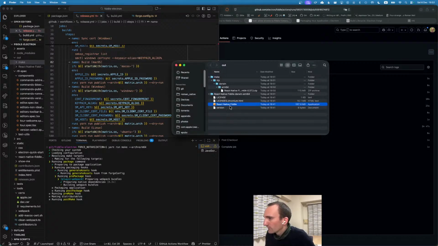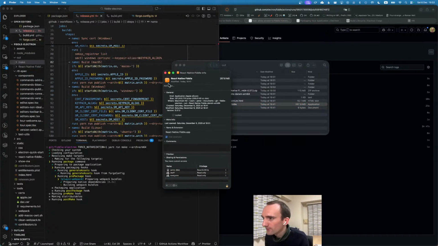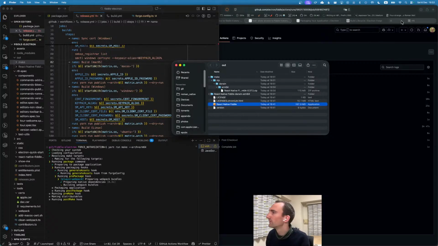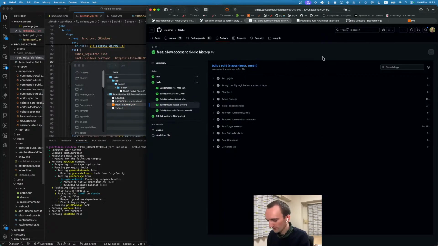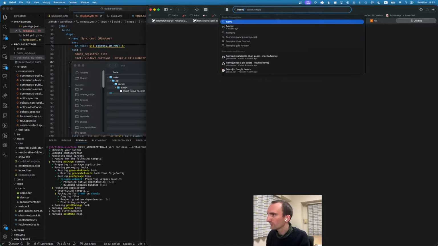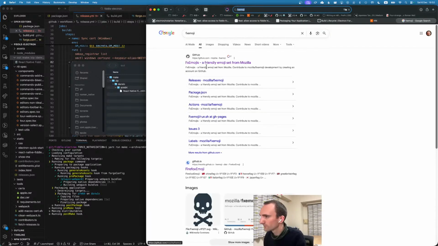See how it goes. So next thing is this. It's a little silly to be using their logo, but I don't really have tools for creating a logo. What can I do? What I used to do is I used to go to FX emoji, Firefox emoji.